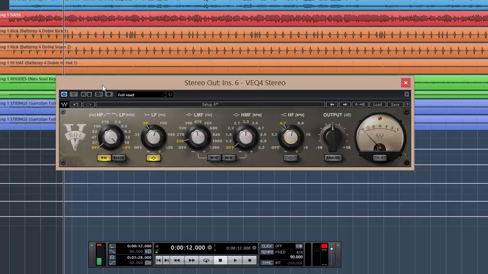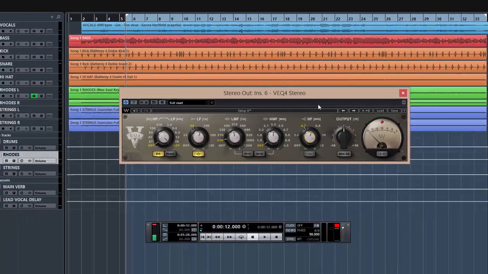Keep your mastering EQ moves subtle. My recommendation again is not to go above 3 dB boost in any direction, plus or minus on anything, unless it's just absolutely necessary. Keep those moves very subtle. Divide your frequency ranges up into 3 frequency bands. Now this can be pretty much done with any EQ. A lot of EQs have more frequency bands than this one, so you could literally just leave those turned off. Deal with the low end, set the curves to where it's boosting in that low frequency area, the mid frequency area, and the higher frequency area, and leave it at that. Keep the moves subtle, and you will be on your way with mastering with EQ.